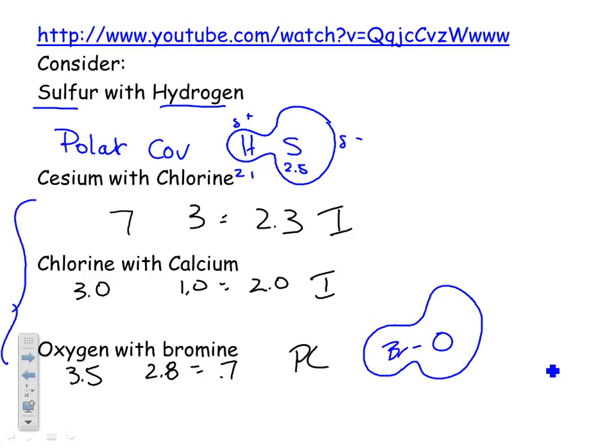With cesium and chlorine, it's easy to see that chlorine is going to take the electrons. So chlorine is the one that's going to form the negative ion. Cesium is going to lose electrons, so it's going to form a positive ion. The same thing with calcium and chlorine. Chlorine having the greater electronegativity, it's going to form the negative ion, whereas calcium will form a positive ion. It happens to be a 2+ ion, but we'll talk more about that in a minute.